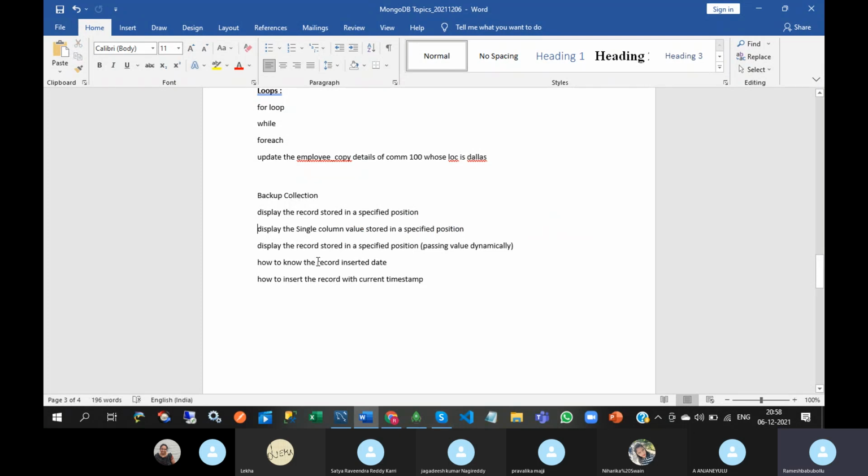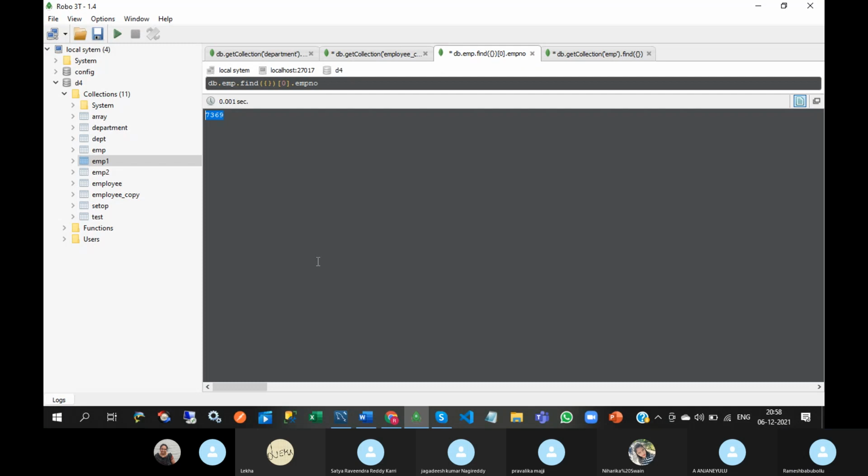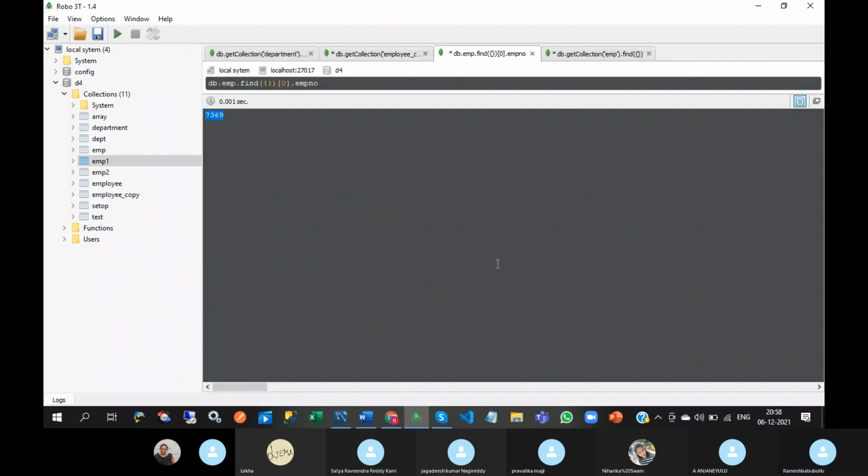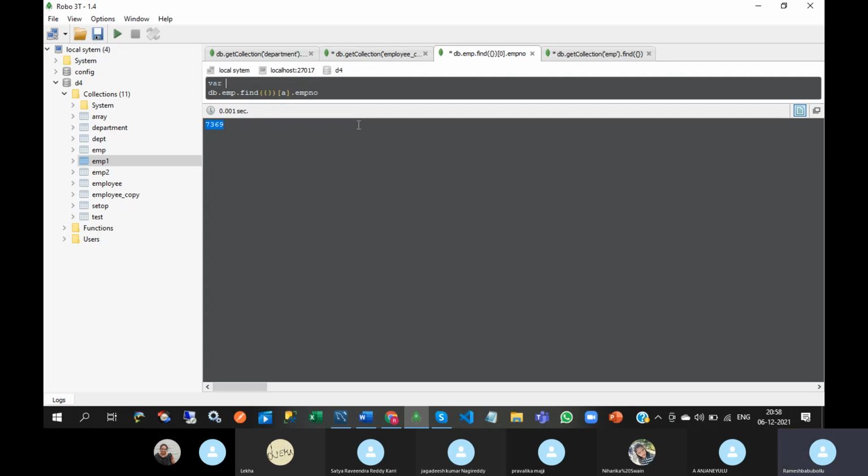Now it is fine. Now display the record stored in a specified position, passing the value dynamically. So here I want to pass 0 dynamically. Then you can declare one variable like 0, and then also you are able to get it.